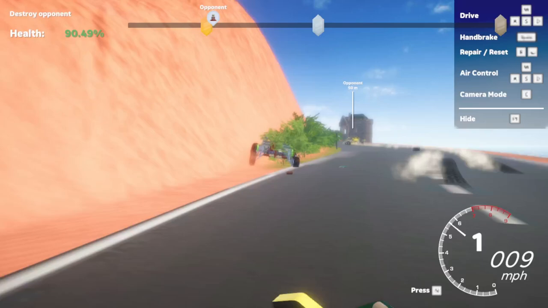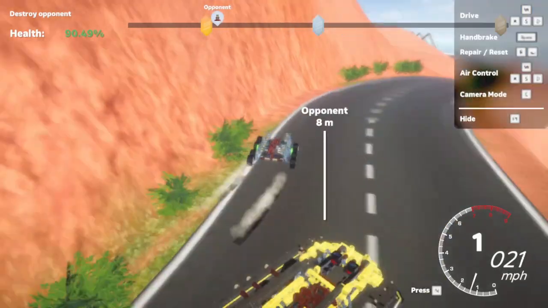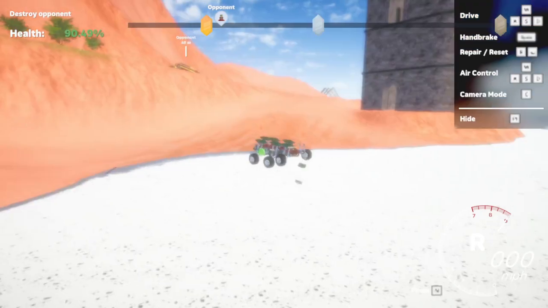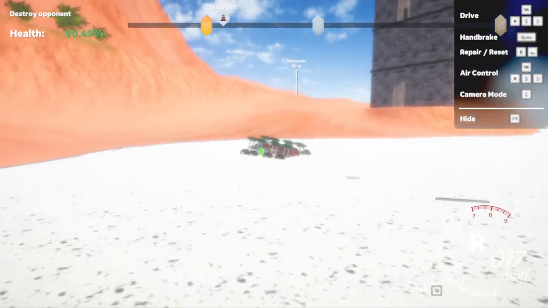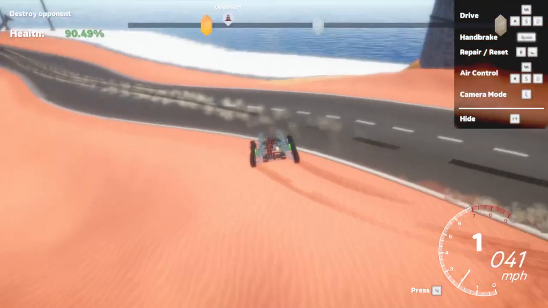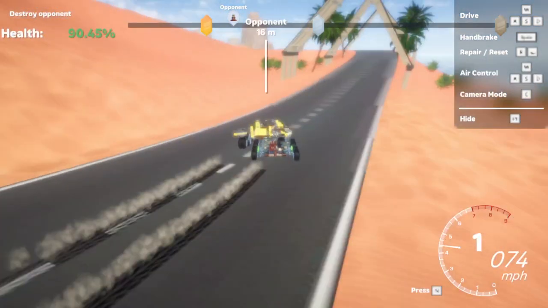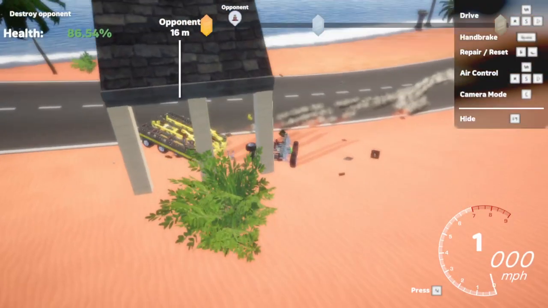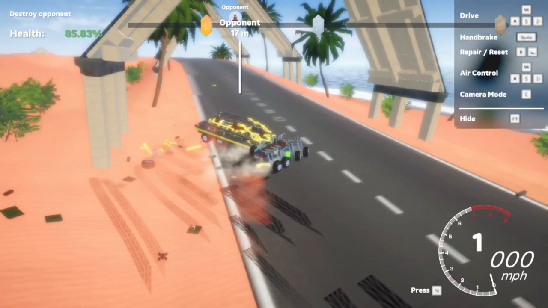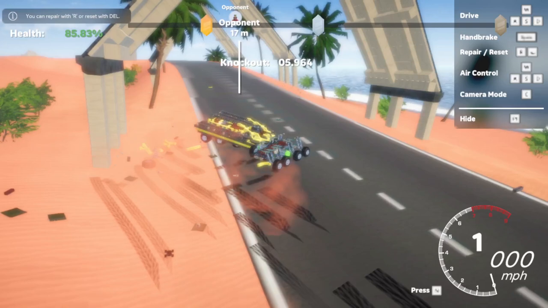Okay, I lost a wheel. Okay, that one was entirely my fault. Where's it going? The mission's name is Don't Let It Escape, but I don't know where it's going. Pin it. Woo! Remember to stay hydrated.